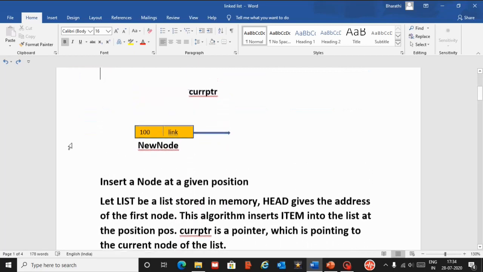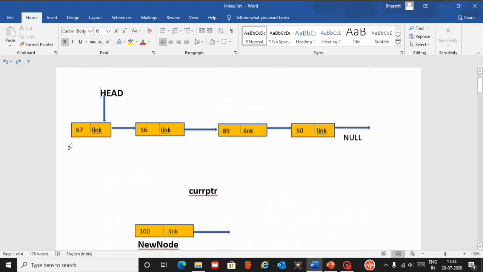Last class we did insertion of a node. Before that, what is a node? A node is a part of a linked list wherein the data is stored in nodes. Why do I need a node? A node has two parts. One is the information part, and the other one is the link part. In the link part, what do I have? I have a pointer which points to the next node in the list.